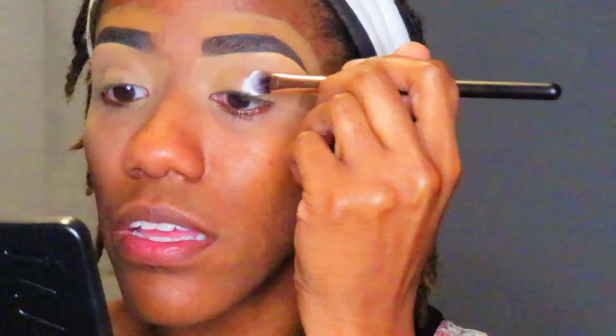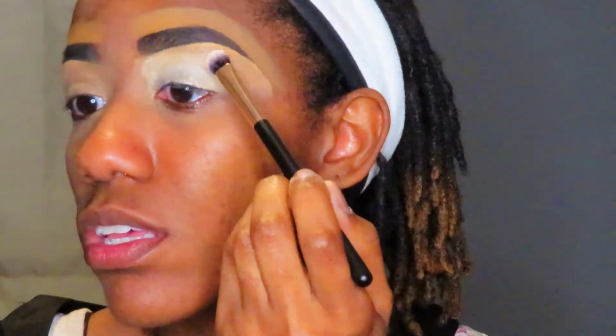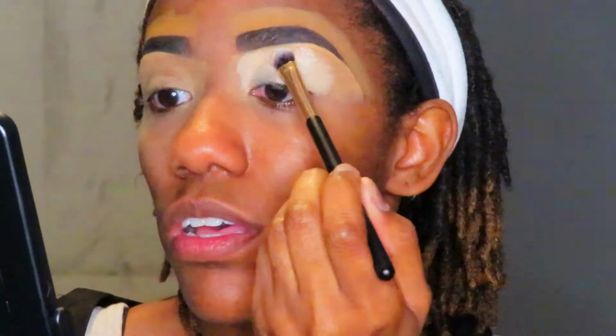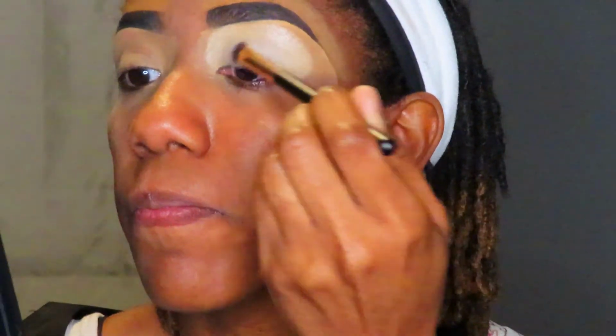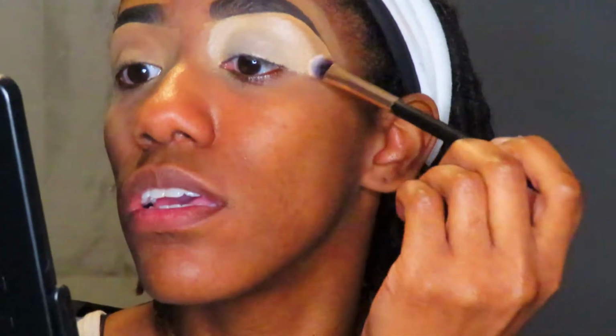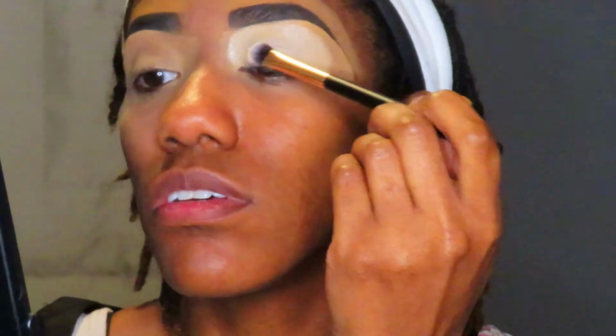Alright, so eyeshadow base in here. I'm just going to take a little bit of that on the brush. I think I'm just going to work this up towards the brow and then out a little bit and just pat it in. It is mixing in with my concealer that I put on, but I still think it's doing what it's supposed to. The one thing I don't know, are you supposed to set this? I don't know. We're not going to. I'm going to do the other eye, get it primed, and we'll come back.